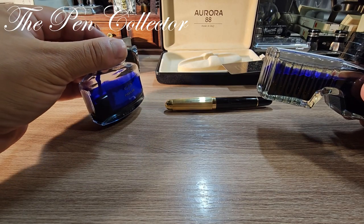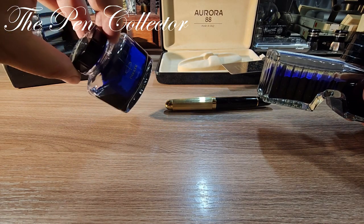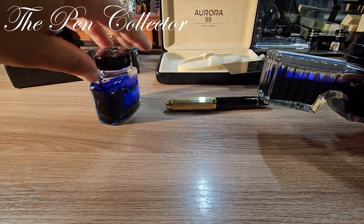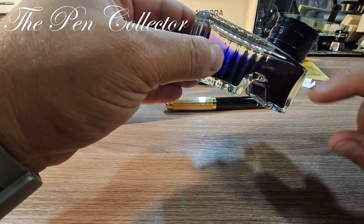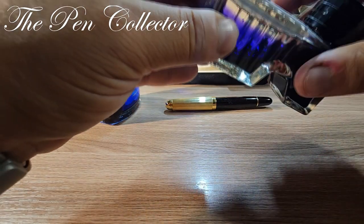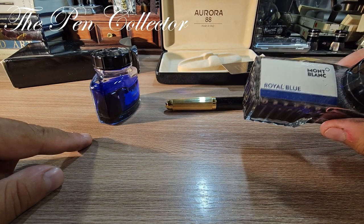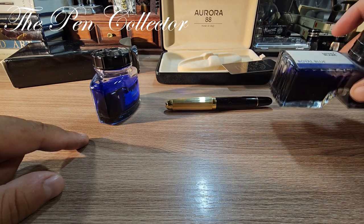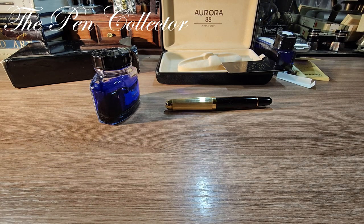And we'll see if I have a sufficient amount of ink, because you can see it is down to the ending. Of course, the Mont Blanc is practical, because we can put it like this, we'll see. So I will try first with the Parker, and then we will try the Royal Blue. But I think that the Parker will do the job. So let me put the Mont Blanc right over here. Okay.